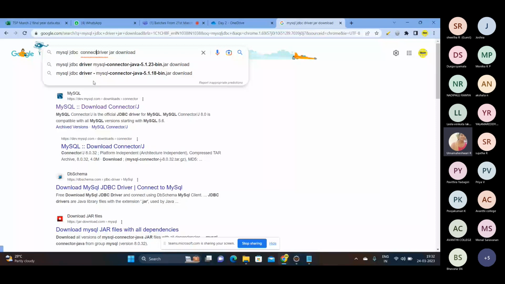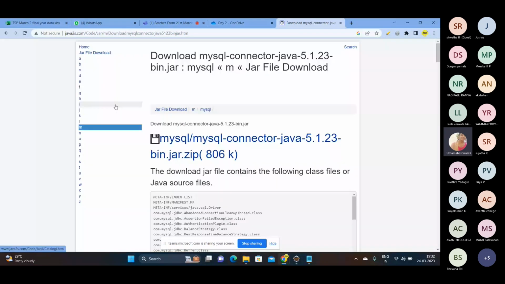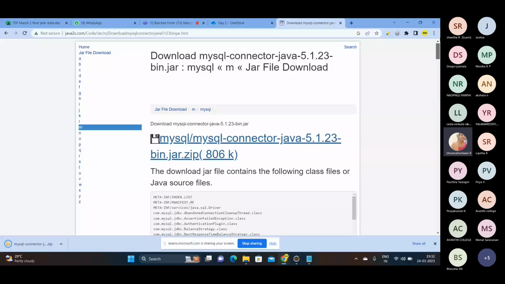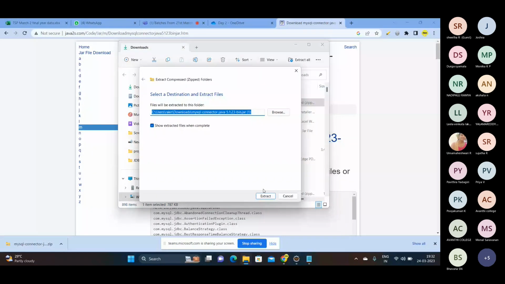Here you can see some options, so just click on this. It is showing something, right? Just click here, and it has been downloaded. After downloading, go to show in folder and extract this file. So here I have one jar file.